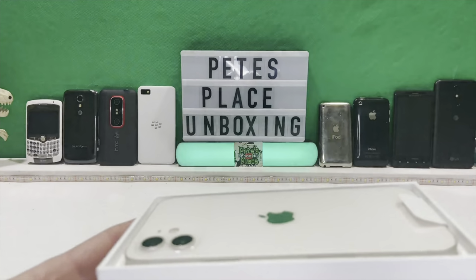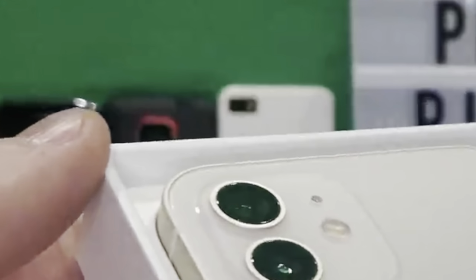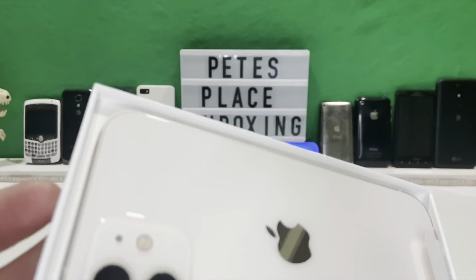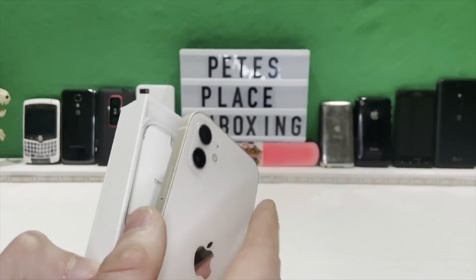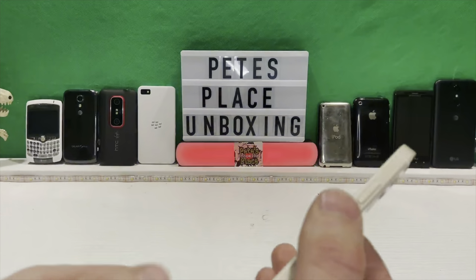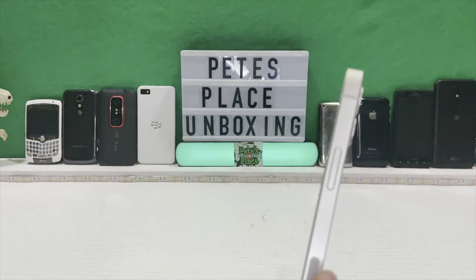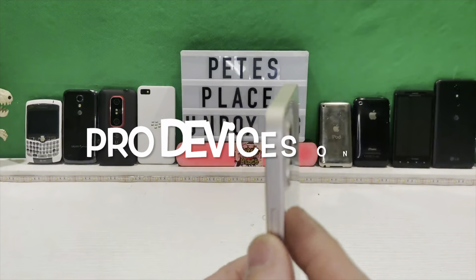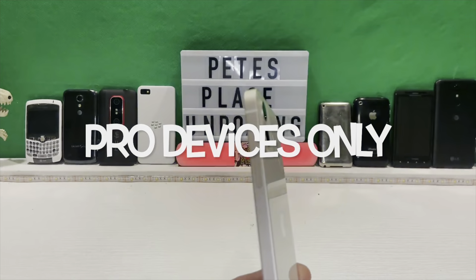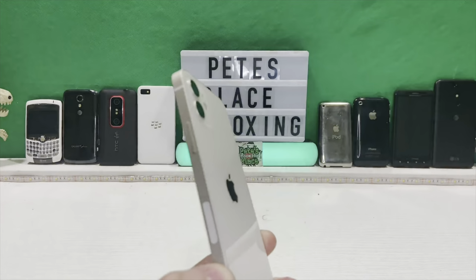Ooh, look at how beautiful that looks. Nice. All right. Oh, that is a surprise. Okay, so I was assuming that this was gonna have the stainless steel around there, and it actually looks more like just the normal color, I guess. Interesting. I'm a little bit disappointed with that, but either way, still cool.